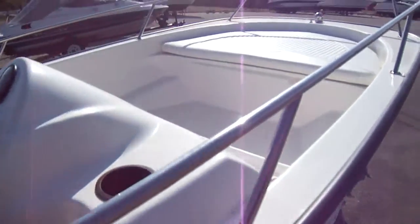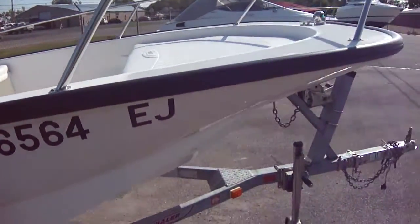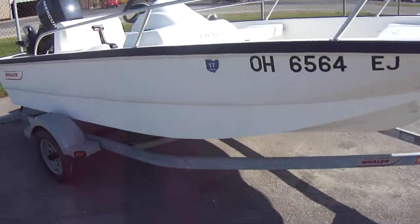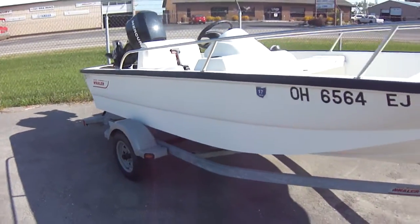Moving towards the bow, we do also have the bow cushion on this boat. All the upholstery is in great shape; the boat is in very good shape as well. All of this was used on a lift up in Cleveland, so it was not kept in the water, and the trailer was not used either. It's just been sitting up there on a lift, so as you can see, the boat's in great shape.